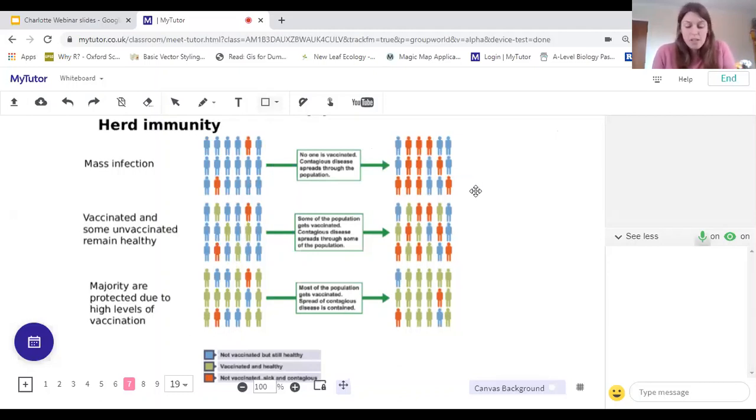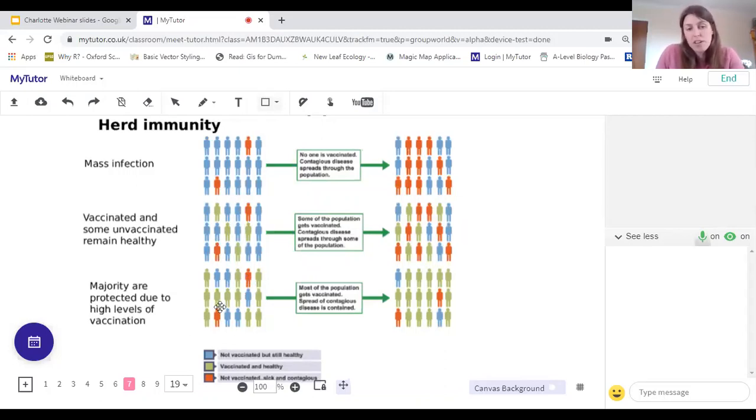What we're doing about it is trying to keep ourselves separate, because if all of these people in this square weren't standing so close to each other, they wouldn't be exposed to the pathogen so much, so less people would be infected. In the second scenario here, we've got some people who are vaccinated and healthy. And so the contagious disease only spreads through the people that are unvaccinated. So you've got more healthy people in the second scenario, but you've still got quite a lot of people getting the disease.